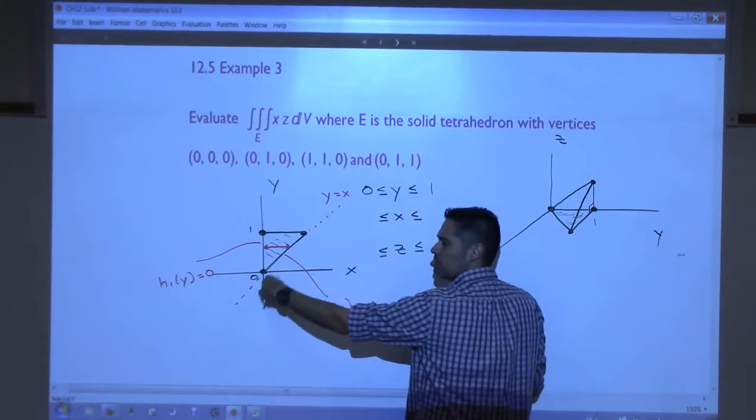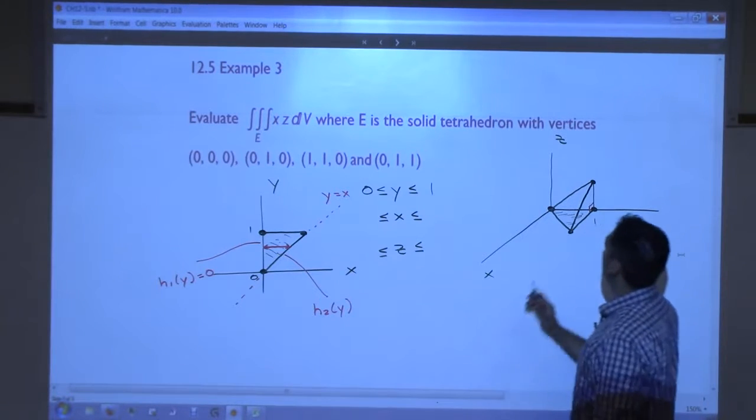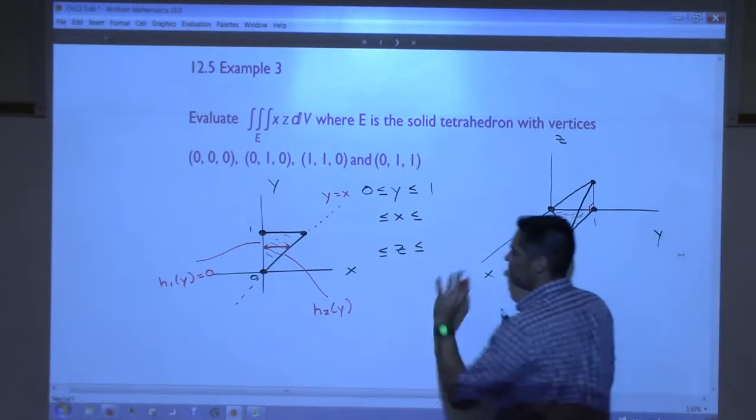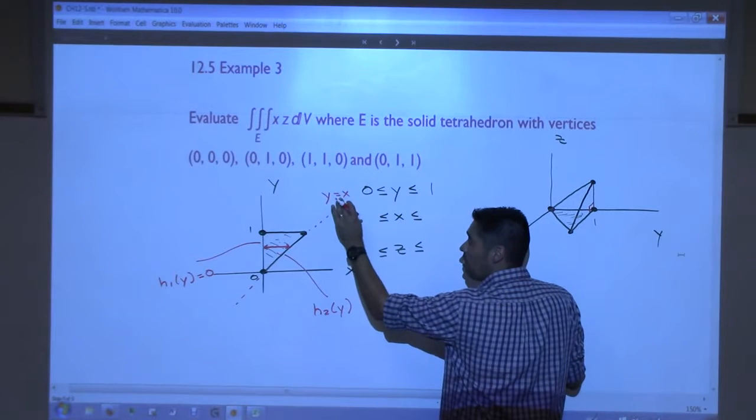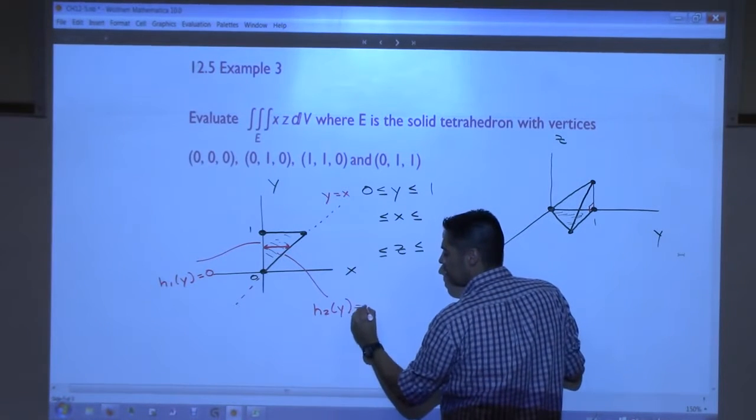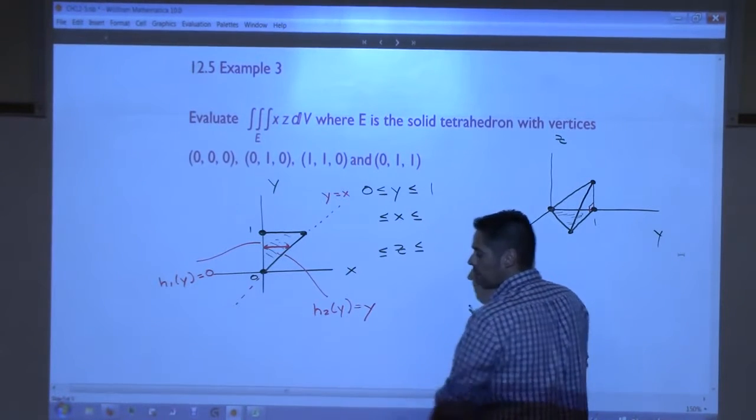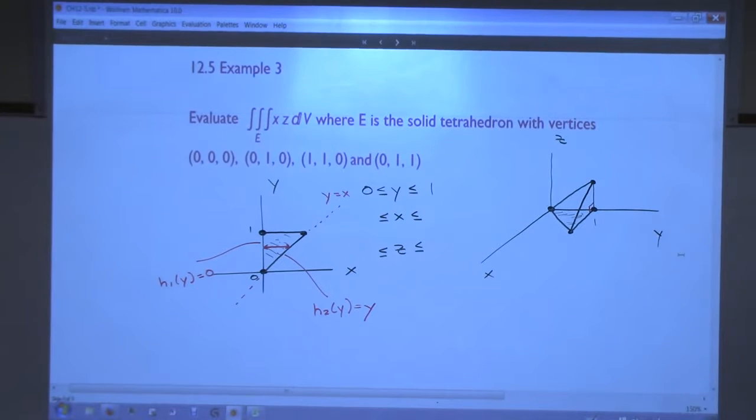That's y is x. Again, we don't have a plane. Never mind, we can't do it. I was thinking something else. So I need to solve this for x. So this is y, isn't it? Yes.